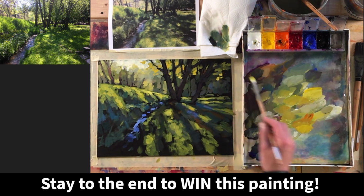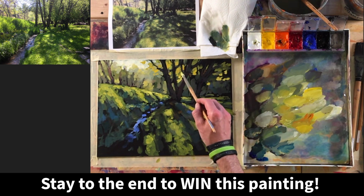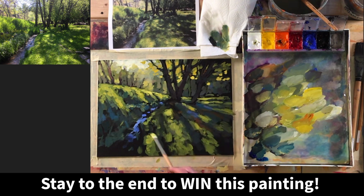And then we can do some nice highlights on the edges of the branches and these leaves to get that sense of light shining through the translucent leaves. So let's see.